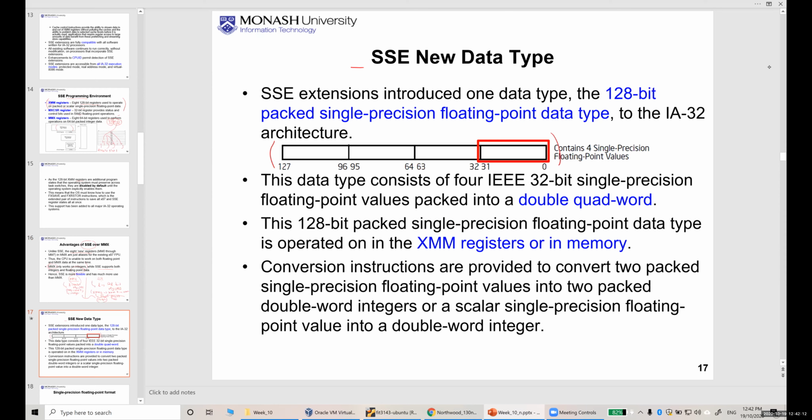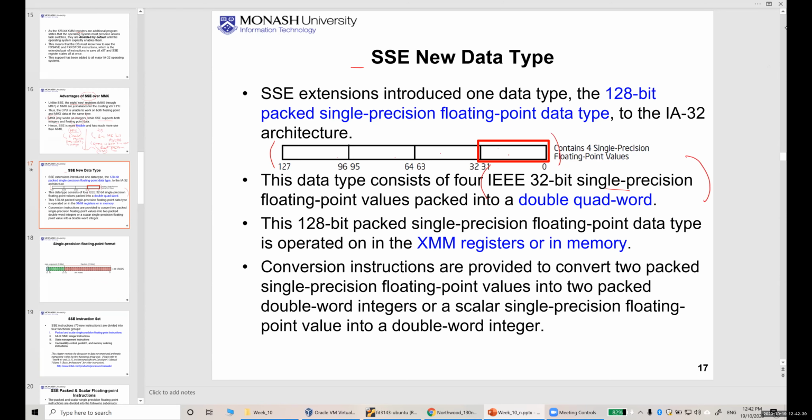Each of them can store a 32-bit floating point variable. How do you store it? You use the IEEE 32-bit single precision floating point values, which are then packed into a quad word format over here. And then you can perform conversion operations.